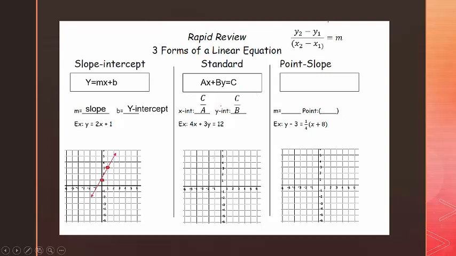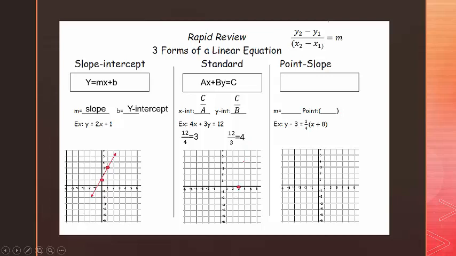And vice versa. If you want to get the y alone, the x will go away, and you'll do c divided by b. So I have an example right here. If we want the x-intercept, we just pretend that this term is not here. And if I do 12 divided by 4, I'm going to get 3. So my x-intercept is 3. My y-intercept would be 12 divided by 3, which would be 4.